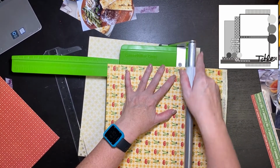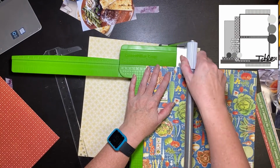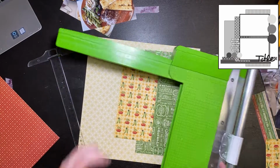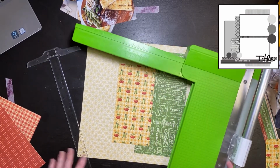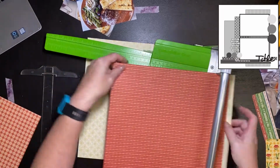And then in this collection, there are these really cute bunches of foods, right? There's all kinds of foods. Now, granted, the collection itself is really geared more toward farm fresh type stuff, but that's okay. I made it work. The colors, I went through the collection. There are some blues in it, but I went through and pulled out colors from the B sides, right?